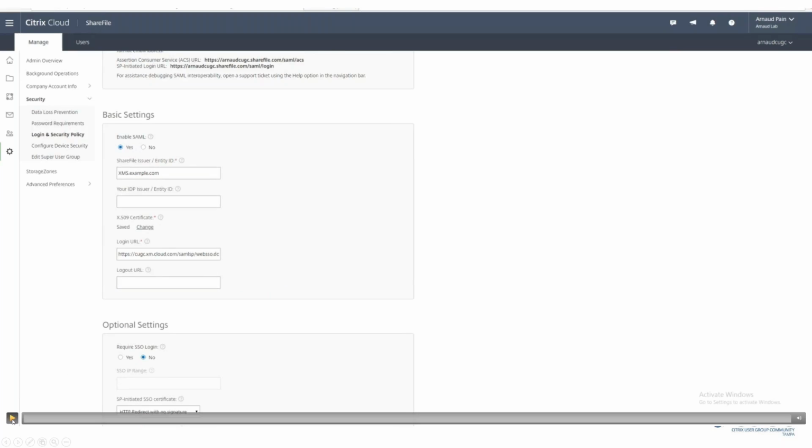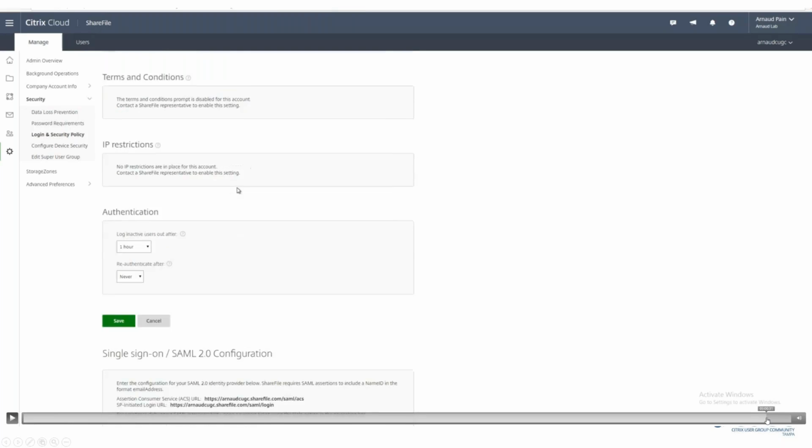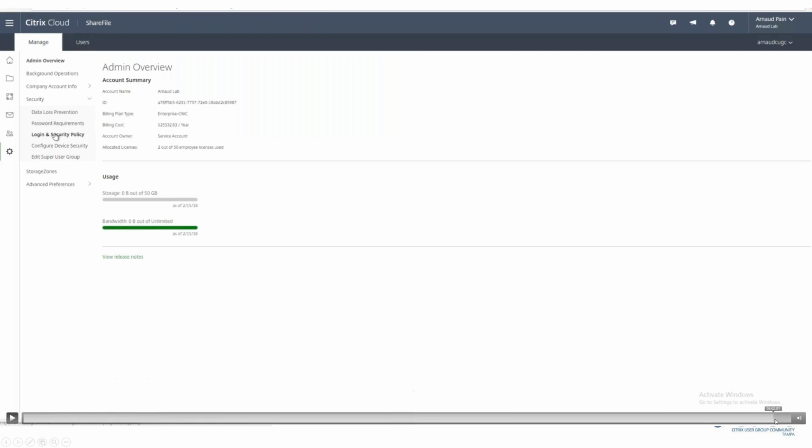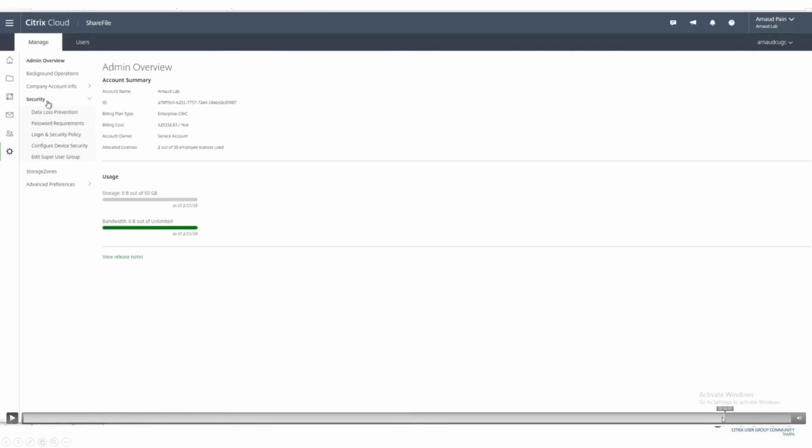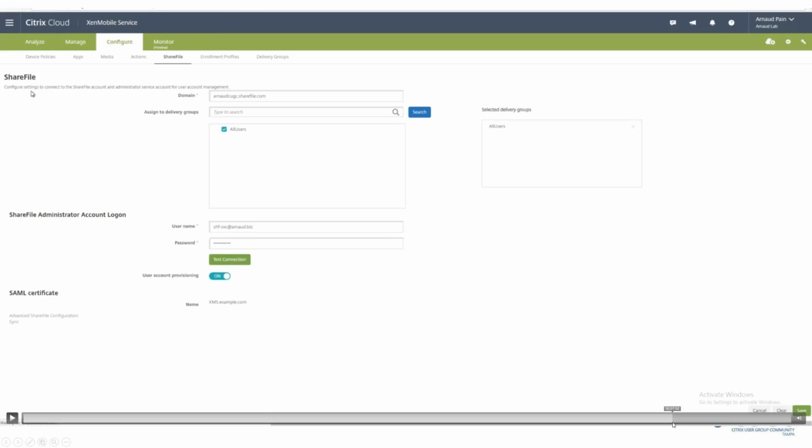Just a little tip here. If you want, you can use your NetScaler to provide employee login based on Active Directory. The fact is that when you go in your ShareFile configuration in XenMobile, I will show you, I need to go back there.